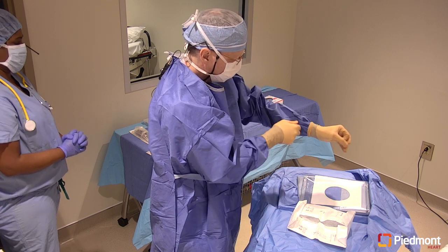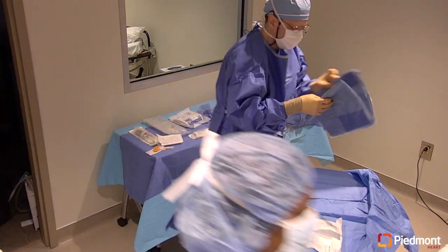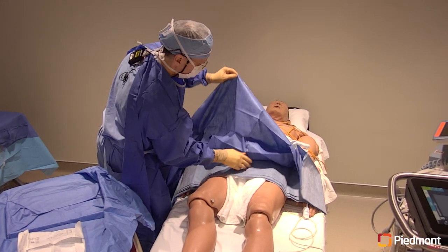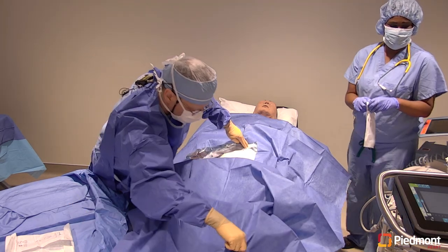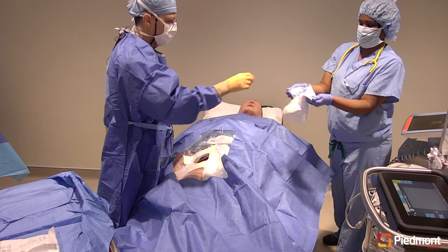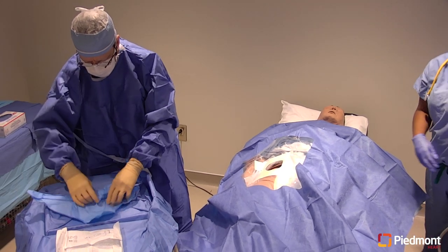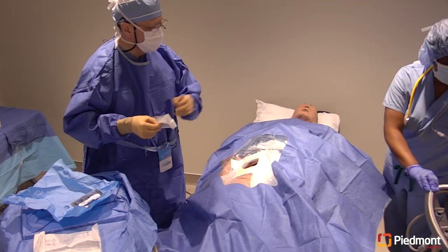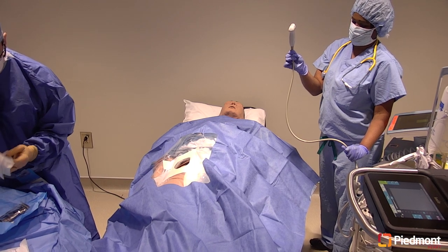Be prepared to assist the provider in placing the probe cover on the ultrasound probe in a sterile fashion. I'm just going to put this drape on, Mr. Smith. Okay, probe cover. Thank you. Notice Nancy did not touch the contents of the probe cover package. The smaller probe, Dr. Barrett? No, that one, dear. Thank you. Notice she is remaining free of touching the sterile field.